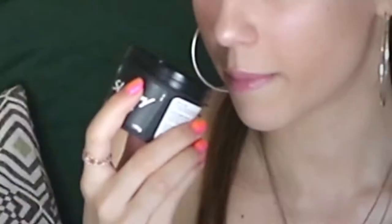I also went into Lush and bought my favorite thing — the Sleepy cream. I found out about this from my friend Jessie B in one of her monthly favorites videos. This is a body lotion and I've been absolutely loving it. It smells like pure lavender, which makes you feel really relaxed and cozy. I always get the small tub because it's easier to travel with, and this one was €10.99.